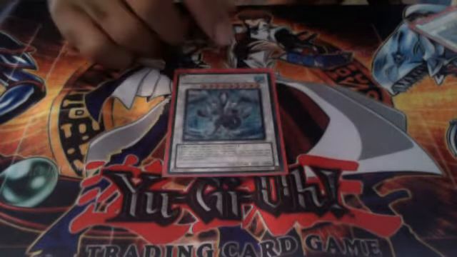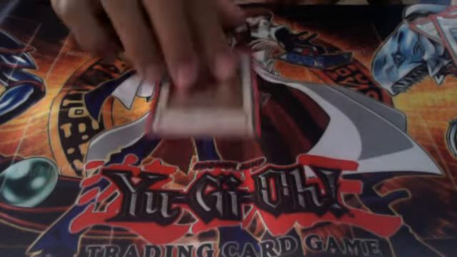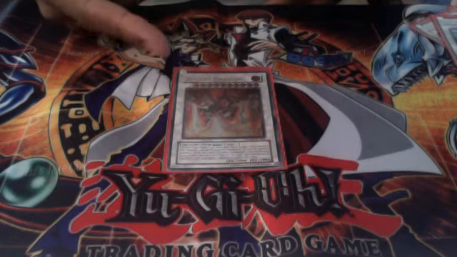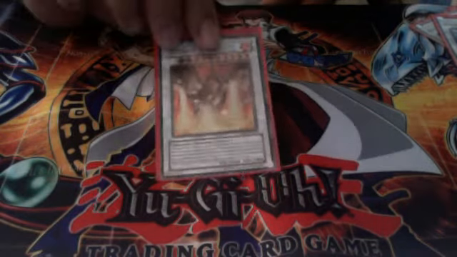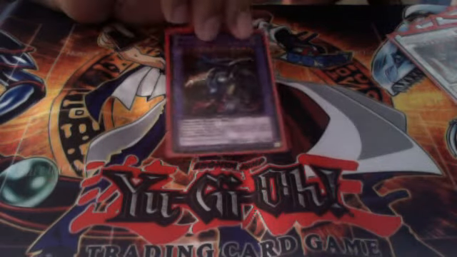Trishula. When it's synchro summoned, you remove a card from the field, hand, and grave. Trident Dragon. When it's synchro summoned, you can destroy 2 cards and get 2 extra attacks. With it being at 3,000, that means you would get a total of a possible 9,000 attack potential here. So, really good potential OTK. And 5-Headed.